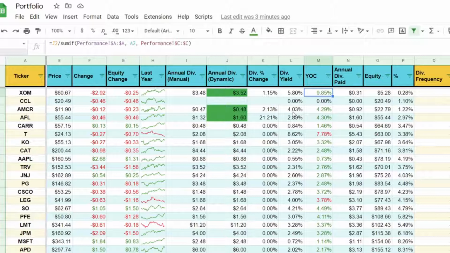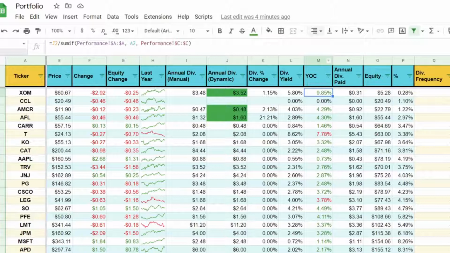And then another way the yield on cost can change is if the company actually changes the amount of the dividend. So if the company is $10 per share initially, and they are paying $1 per share when you bought them, and then maybe a year later they're still trading at $10 per share, but they actually increase the dividend to $1.50. Well, in that case, the dividend yield would be 15% at that point, and your yield on cost would also be 15%. And these two factors can obviously go hand in hand, and both affect the yield on cost.